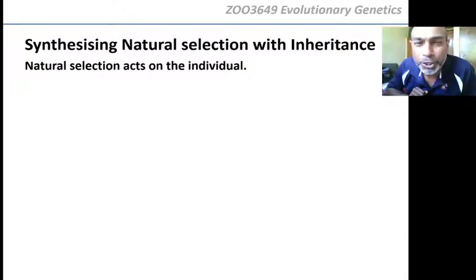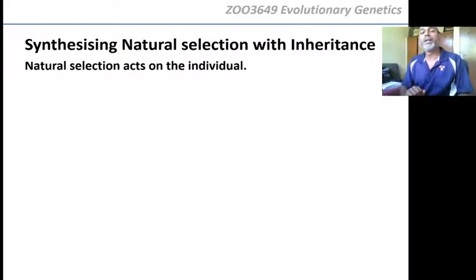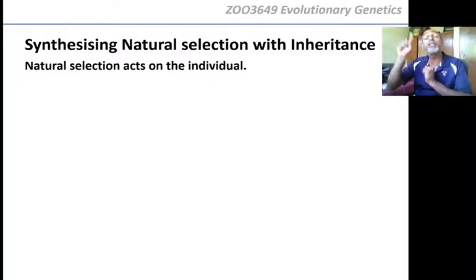Why population genetics? Why not something else genetics? This is why. Natural selection acts on an individual, thanks to its fitness. An individual with high fitness is going to pass its genes to the next generation, its kids. Low fitness, you're not going to make it. You're not going to survive the struggle for existence. Or if you survive the struggle for existence, you're not going to survive the struggle for reproduction. Remember, that's all about sexual selection, the reproduction part. But either way, it's about your fitness.